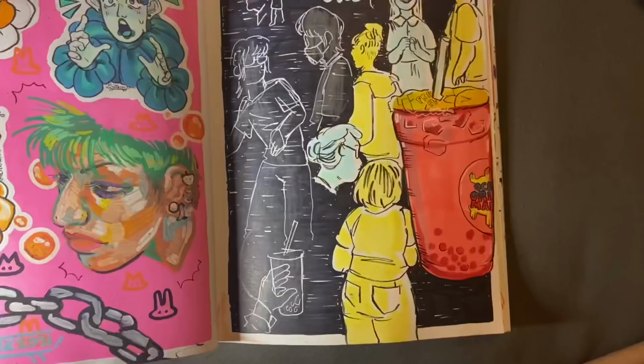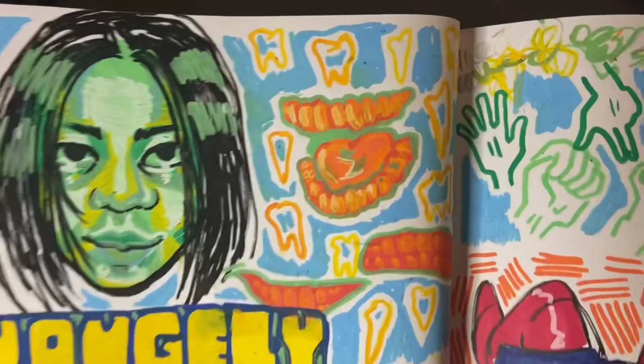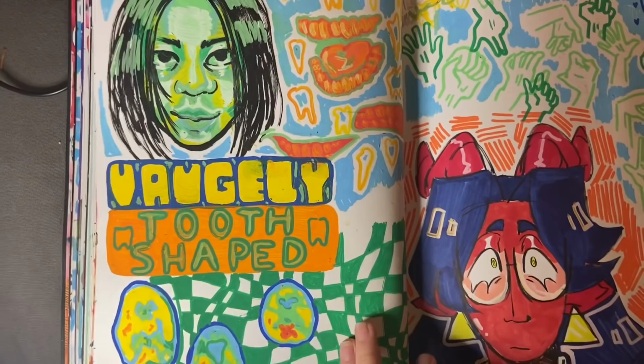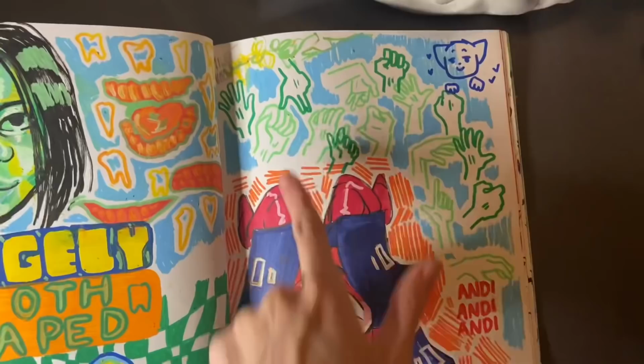Drawings of some people I saw when I was getting boba. I love boba. It is so yummy, yummy, yummy in my tummy. Pinterest. Teeth. Love drawing some teeth and some orange and reds and greens. My favorite color palette to draw with is red and orange and green, teal. So good. Here's some drawings of some brain scans that I did. Here is a drawing of my character Andy, and here's some hand studies.